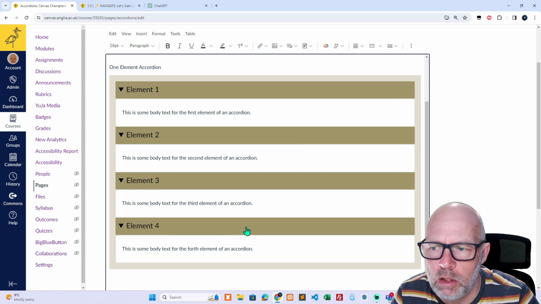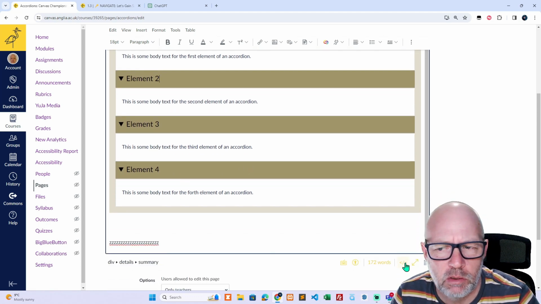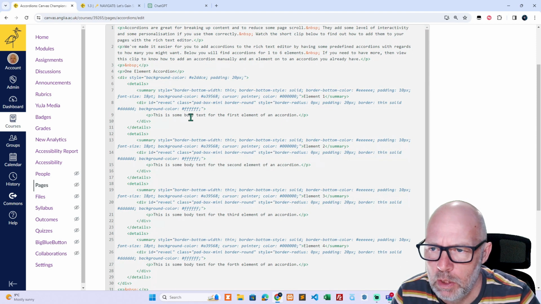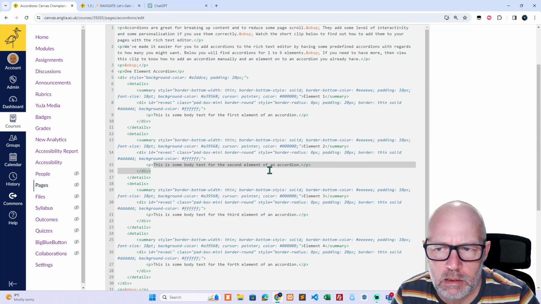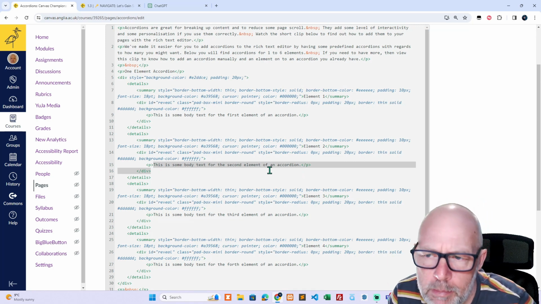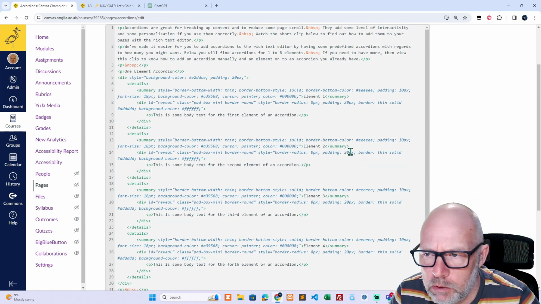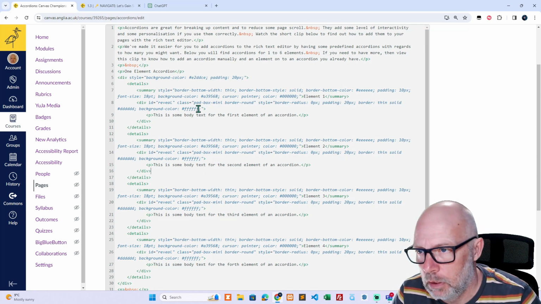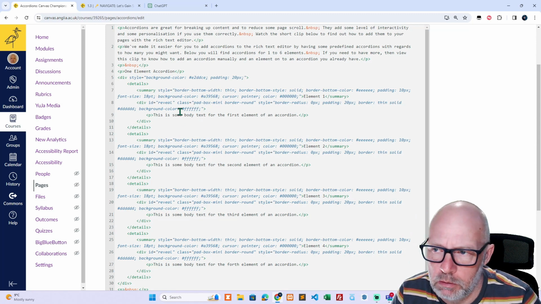If I wanted to change colors and things, I have to really do that in this HTML view, and I have to look at, so if you can see the patterns, right? Look, that, and that, they're all the same, they're identical. It gets a bit trickier when you start adding different text in, because then the blocks can look a bit different in size. But you get the hang of it, it's not too bad. So what you're looking for in terms of color is this background color in any of them. So at the minute, this F's, meaning white effectively. So white, white, white, that's what that is.